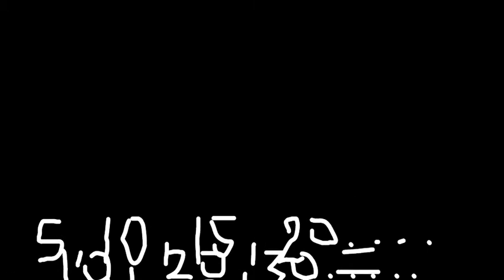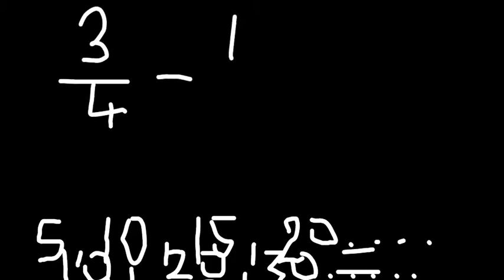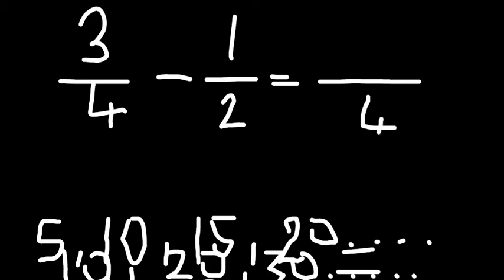Okay, let me quickly touch on subtraction. So how do you subtract two fractions with different denominators? Let's do 3 over 4 minus 1 half, for example. I'm assuming that you guys know the trick about the least common denominator now, right? So put the list of your numbers, the multiples, and in this case the best number is going to be a 4, right? Because guess what? 2 goes into 4 2 times, and 4 goes into 4 just 1 time. So I'm just going to skip that step for now. The number obviously has to be a 4.